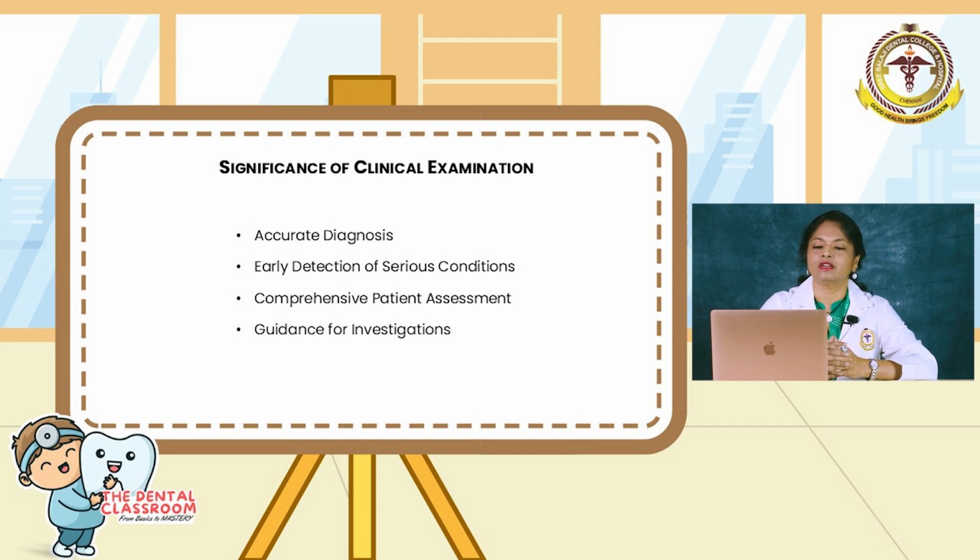At many times, it facilitates the detection of systemic conditions with oral manifestations like diabetes mellitus, anemia or autoimmune diseases. It also helps in early detection of a serious condition such as oral cancer or oral potentially malignant disorders, which can be identified during clinical examination in the initial stages itself and which helps in improving the prognosis of the disease. Other than that, comprehensive patient assessment is done with the help of clinical examination.